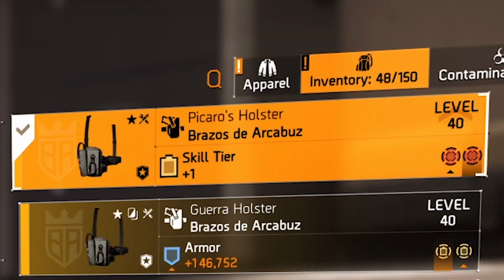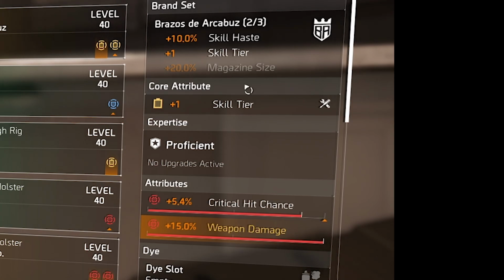For the holster, I'm using a Brazos de Arcabas again. This time it's a named item. It is Picaro's Holster. Now, I re-rolled the core attribute here into skill tier, and the attributes are critical hit chance and weapon damage.